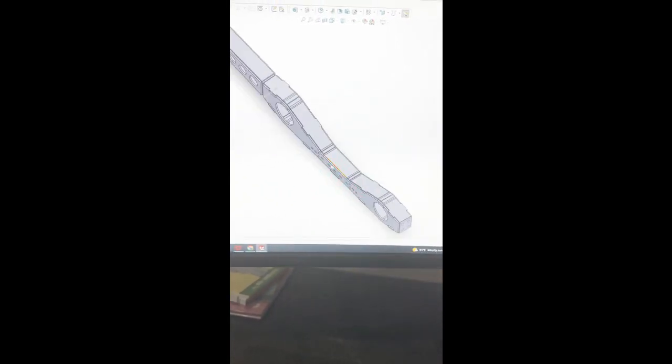It's all set. All this stuff is flat patterned. I can cut it on the plasma. It's all ready to go. See, that's the top cap with the little tabs. Unflatten it. That's it.